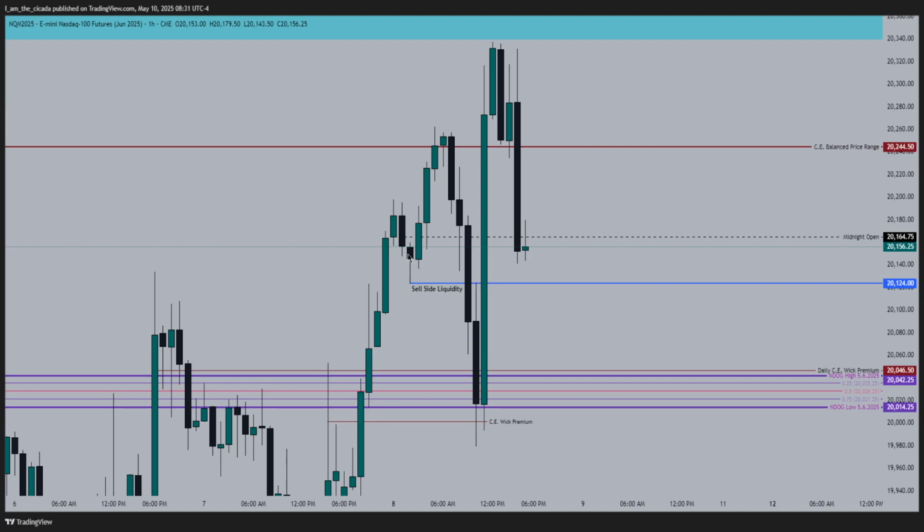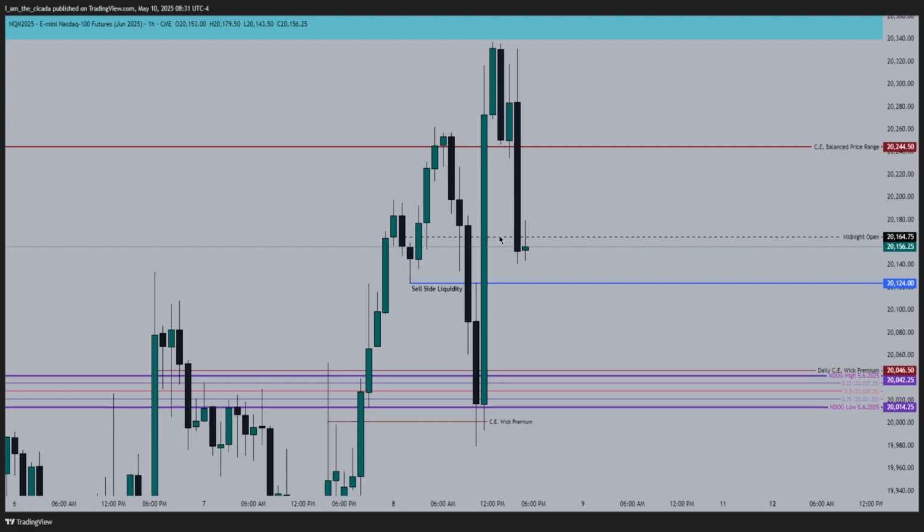So really quickly, we see that midnight open around 20,104.75. We set this sell side liquidity level, and then we started to trade hard. The 9 a.m. open is around this candle here, and on this day, when I opened the charts at around 7 a.m., around this candle, I saw that price was moving into the consequent encroachment of this balanced price range. I wanted to see price take this sell side liquidity and then use the run on that sell side liquidity as a manipulation point for it to return higher and reach into this daily volume imbalance. Now, obviously, that happened a little differently, and it was the main reason that I lost the two trades.